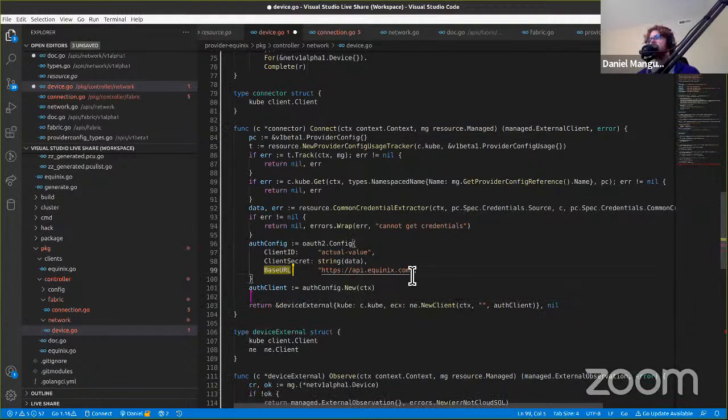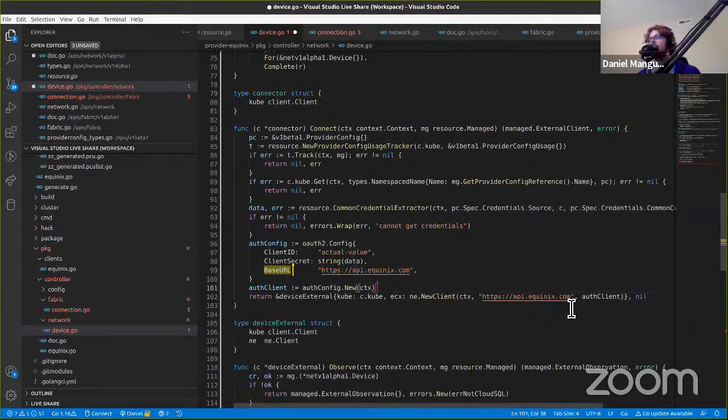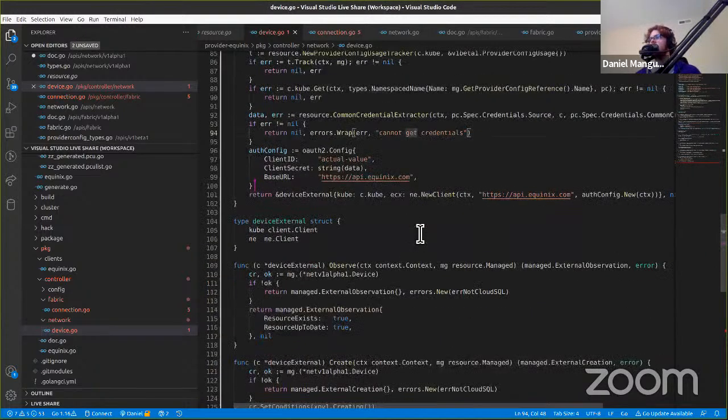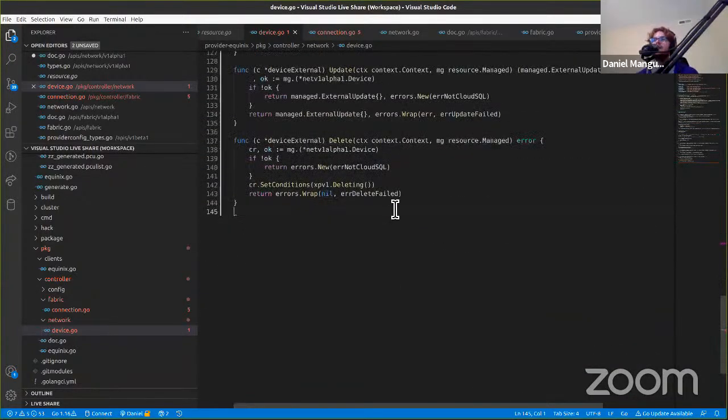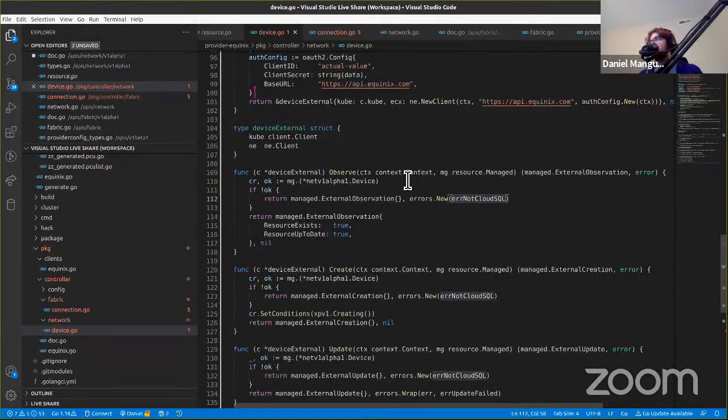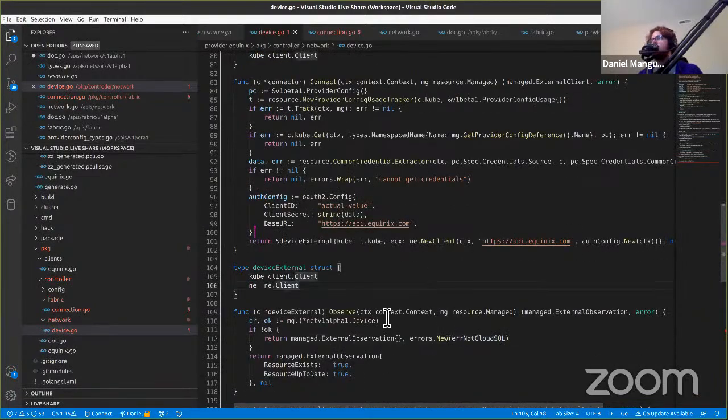All right. So we should probably make this base URL a const, but we will not for now. Also, this is kind of a useless optimization here, but it just kind of bothered me having this declared for no reason. All right. So now we should have this NE client that we can use throughout here. As Marques mentioned at the beginning, we can just populate something like the name in the observe method for whatever already exists.